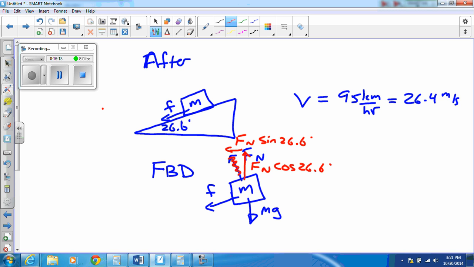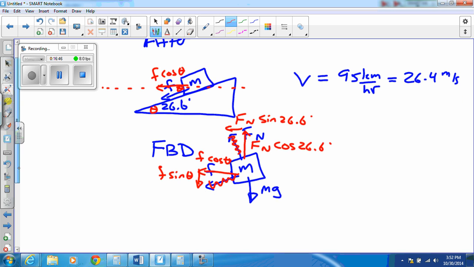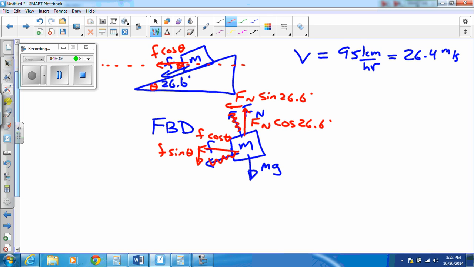What about the frictional force? Well, the frictional force we can analyze from the diagram up here. You can see that if I draw myself a line parallel to the base, this angle has to be theta right here, and therefore this component is going to be adjacent to theta, which is the cosine component, and therefore my components of friction are going to be F cosine theta, and this one will be opposite, or F sine theta. And I need to remember to scratch out my original F.